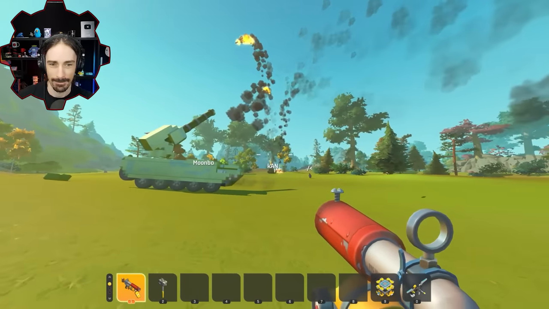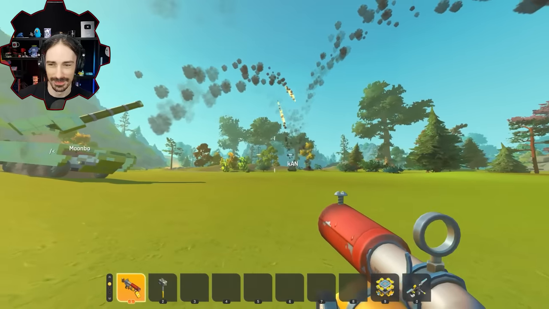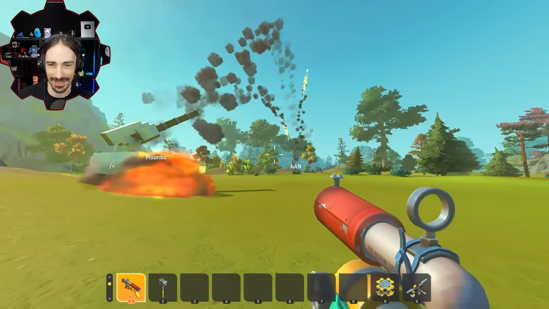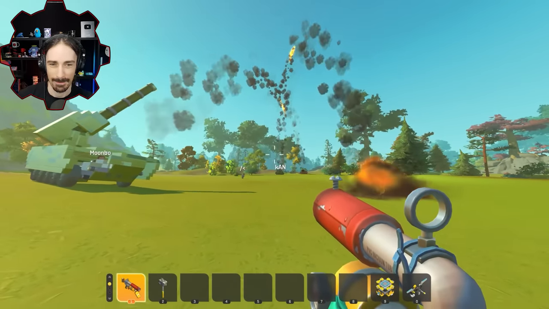Mumbo's tank. Mumbo, how is your tank? Oh my goodness. Oh boy. Holy crap. Yeah. Mumbo's balancing on like one wheel right now. I was going to say, I think I understand why you're all over the place. What is this? This is crazy. Oh, another hit. I just can't. All right, all right. No, am I missing a wheel now? Okay, here we go.